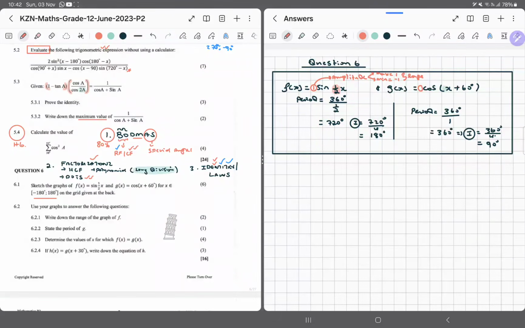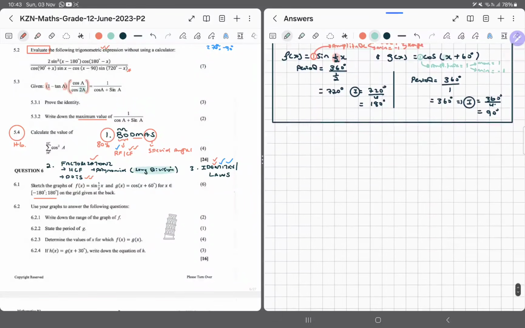Similarly to this one, we can say there's an invisible 1 also there, and this simply says the amplitude is 1, giving us our maximum at 1, our minimum at -1. Okay, so this is important. So remember guys, of course you don't need to do this in the exam. This is something that you need to know in the back of your mind and be able to perform. Now we just want to draw the graphs.